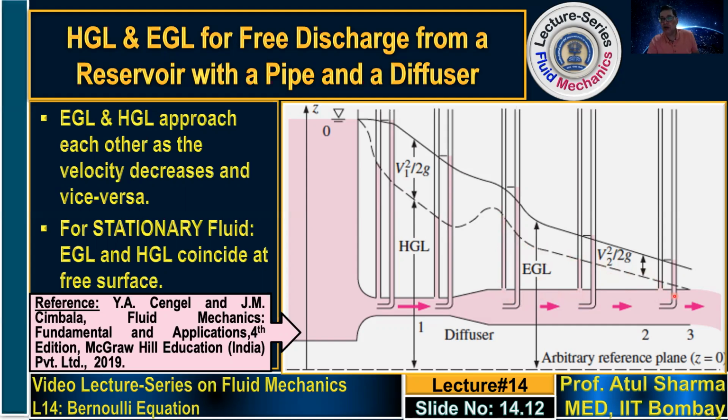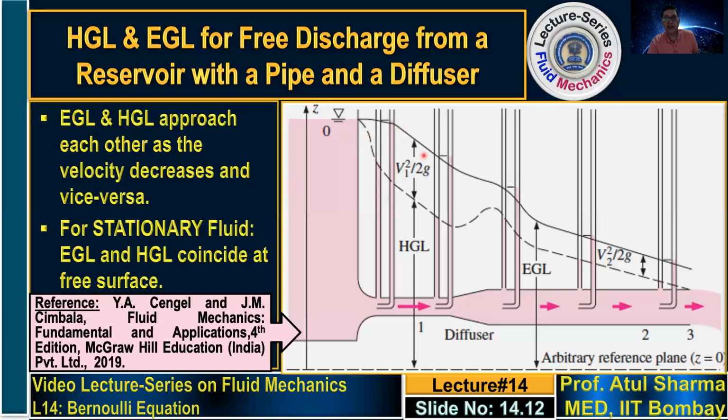So if you use Bernoulli's equation for the actual situation, along with those three head terms, there is a loss term which corresponds to the energy grid line. And so considering that, in this case these lines have a downward slope even if the fluid is passing through a pipe of constant cross section.